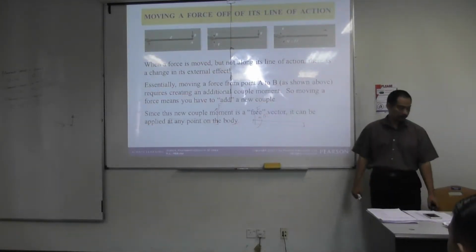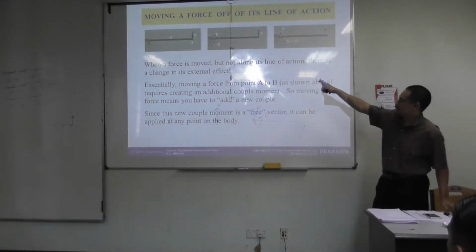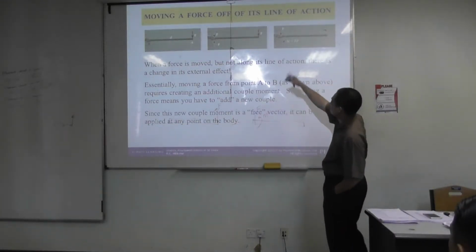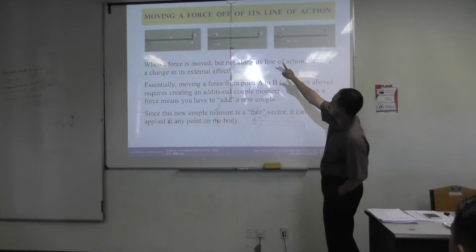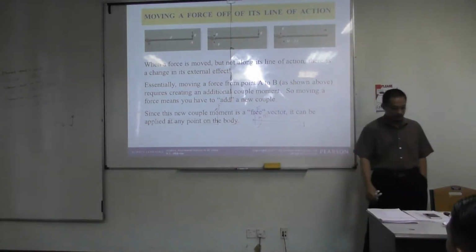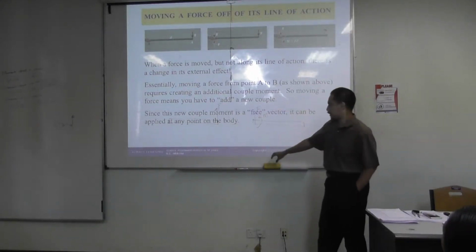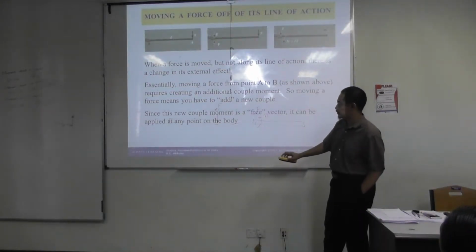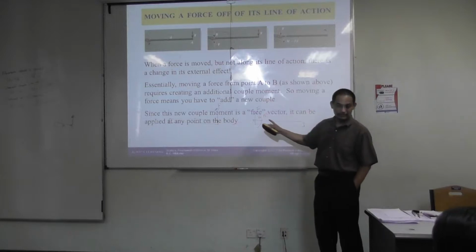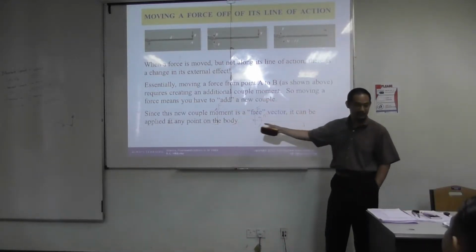Okay, so you'll see, this example is quite similar, but in the opposite direction. So you get clockwise because the couple is clockwise, right? So this is the basic concept that you have to understand to apply what we will be learning in this subject. So are you still following, or do you understand what's going on?